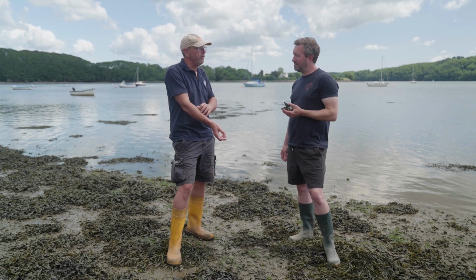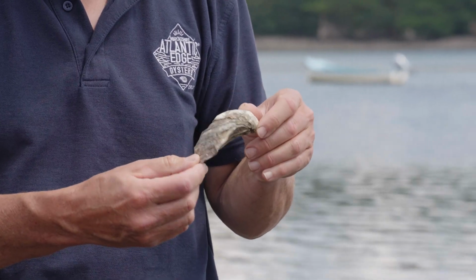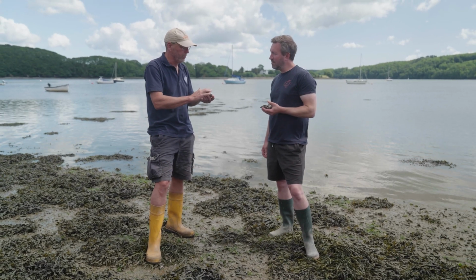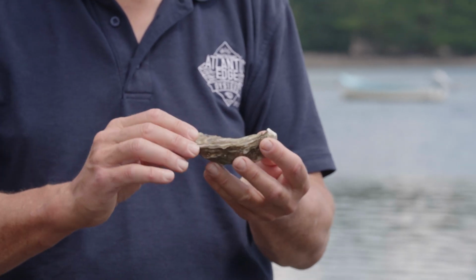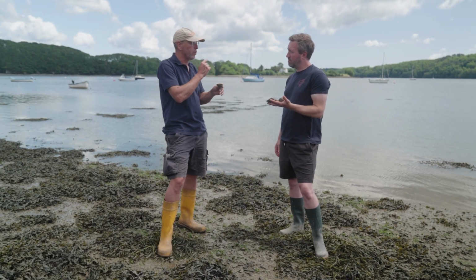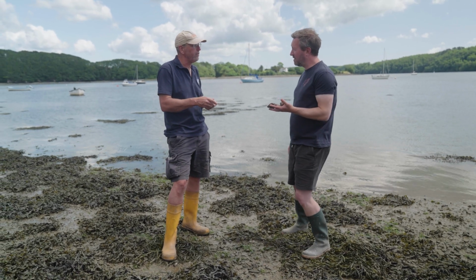Over the last probably 40 years, we've been growing these oysters, and these are Pacific oysters or rock oysters, we call them. And these are the main oyster grown in Europe, and they grow very quickly. They're very hardy, and they taste great. We work really hard trying to bring back the native oyster. So we sell a few, but we supply a lot more to a restoration project. I think we've put in 40,000 oysters there over the last 2 years.